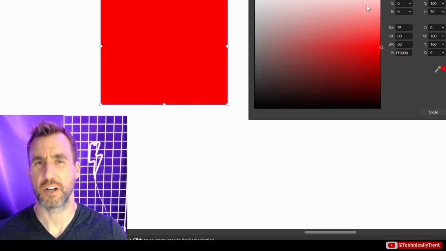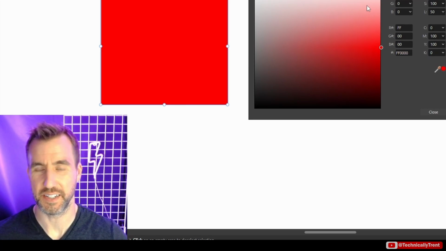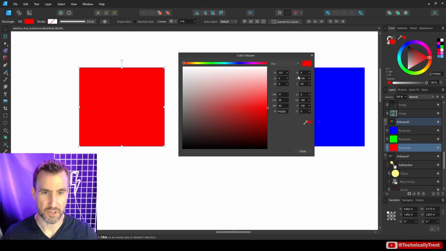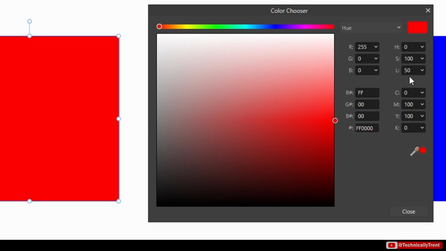Another way of thinking about color is hue, saturation, and lightness, and you can see that's what these values are here, HSL. Now, the pixels themselves don't have an inherent HSL value. It's all just derived from RGB. So a pixel has an RGB color, and for convenience, it can also be displayed as an HSL value. But these aren't different. These are all directly related.